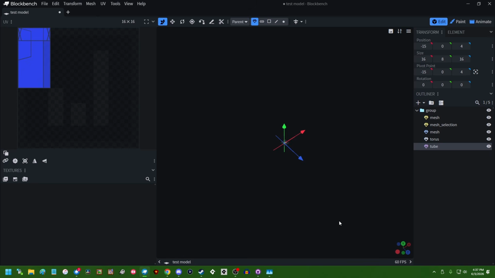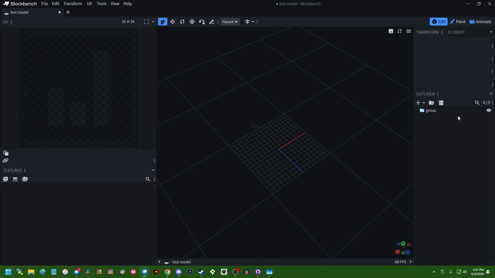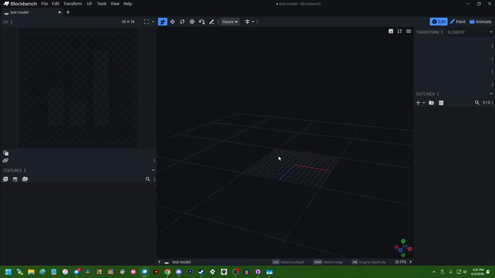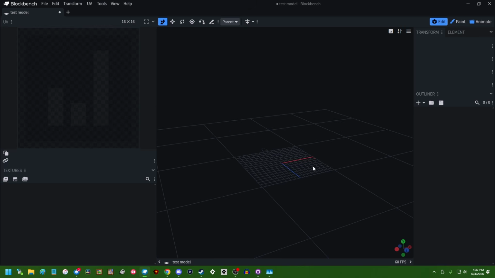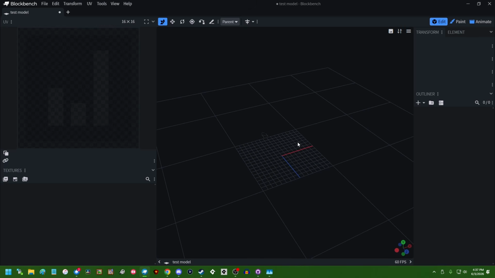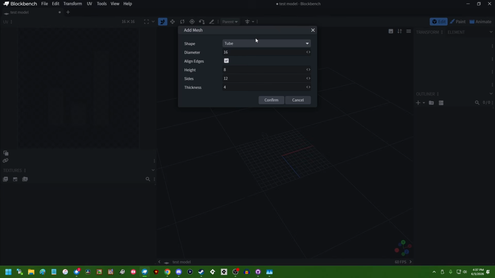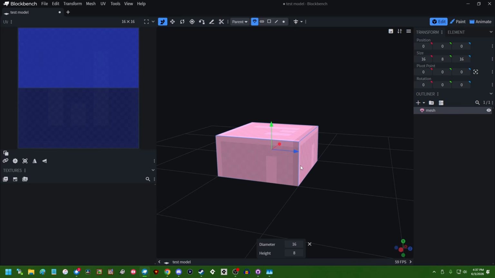Anyway, I think it's tradition, at least it's tradition for me, when you get started and get yourself familiar with a new 3D modeling software, to make something like a table and chairs. So I think that's what I'm gonna do. I'm gonna delete all my stuff that I started with, and I'm going to add an element. We can add a cuboid, and we can start with this. Let's make a table first.